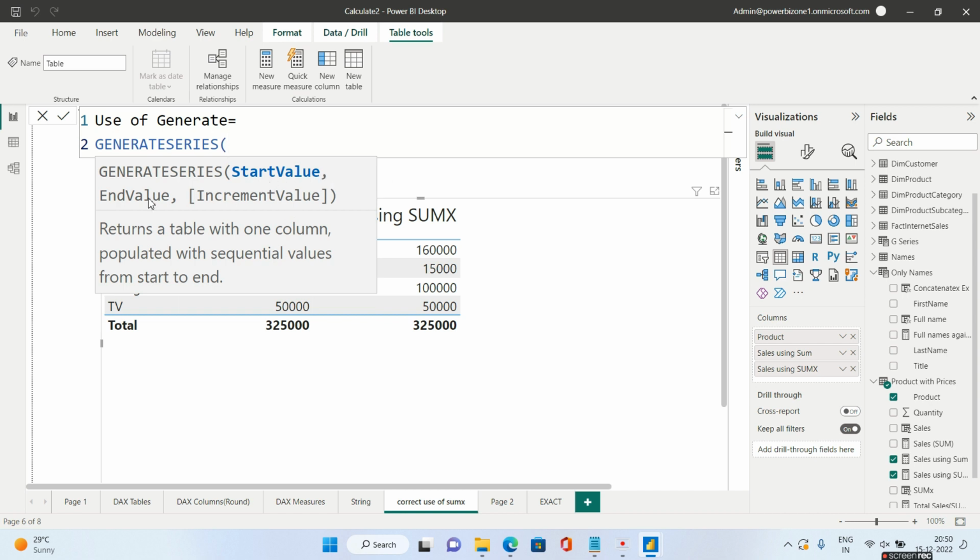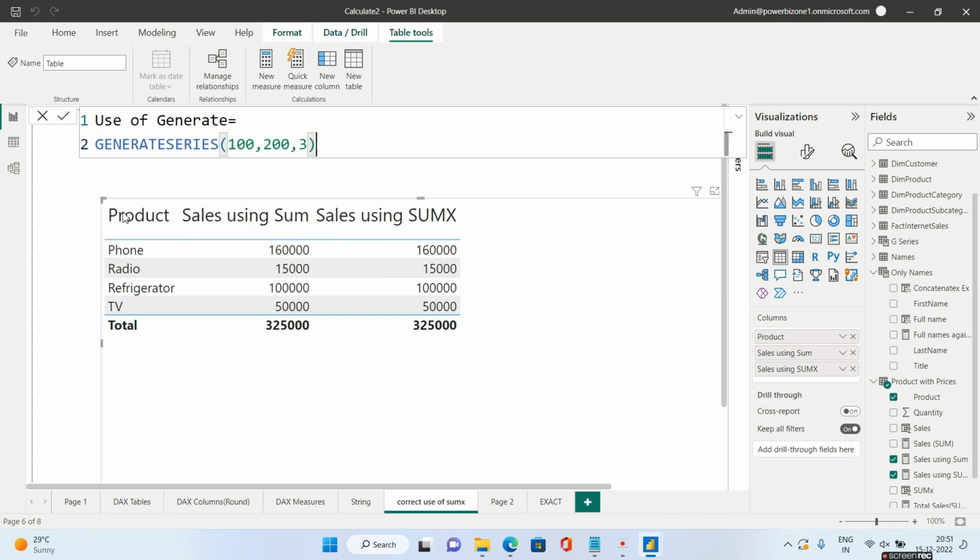It will ask me for start value, end value and increment. For start I'll give 100, end I'll give 200, and increment I'll give, let's say, 3, and I will create this table.